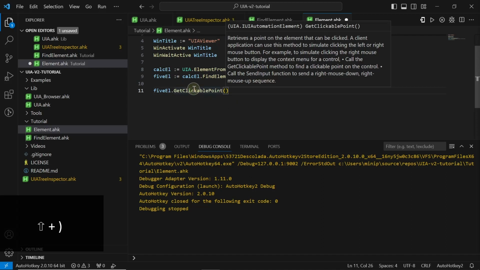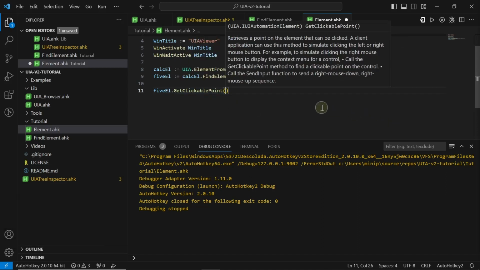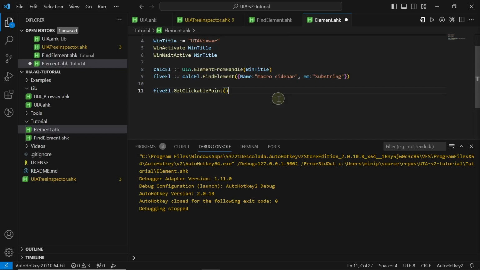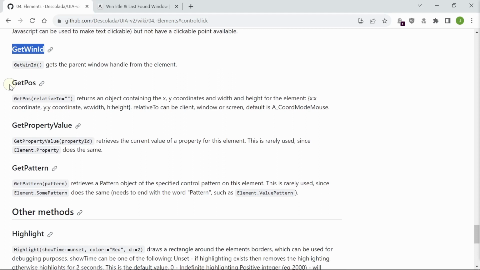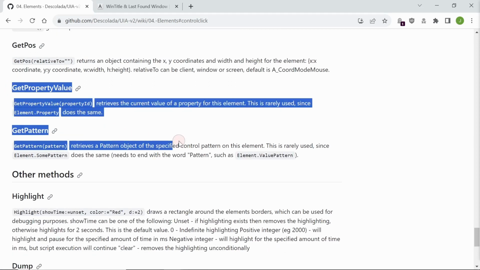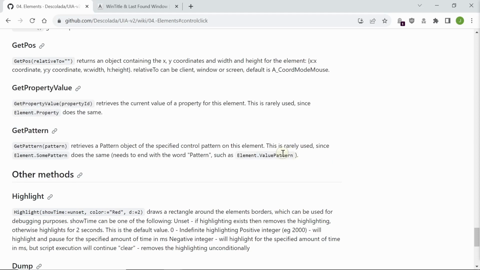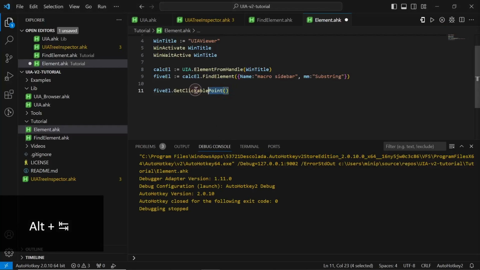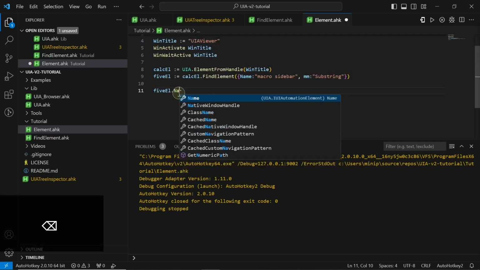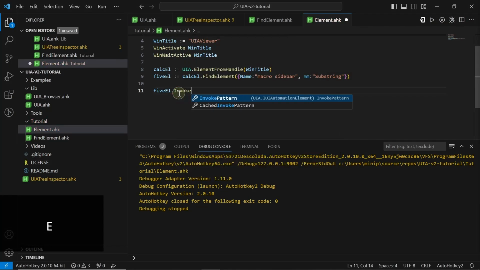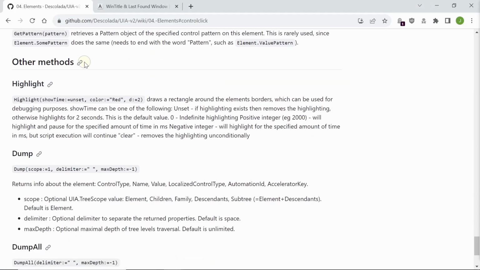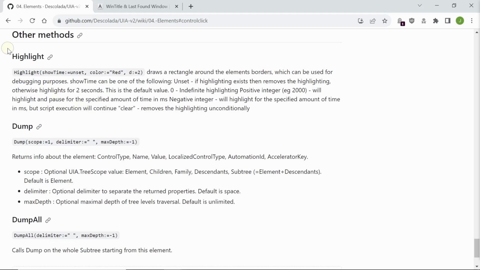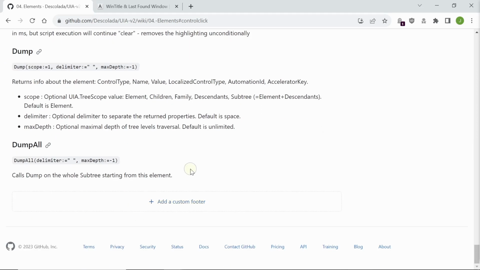So this simply returns X and Y coordinates for a clickable point in the element. Then there's the get window ID and get position, which we already saw. And these get property value and get pattern we don't have to use, because we can simply access the properties or the patterns by using invoke pattern. So these are just the same thing, only using methods. And we already took a look at highlight, dump, and dump all as well.